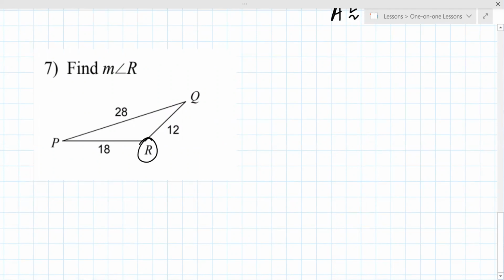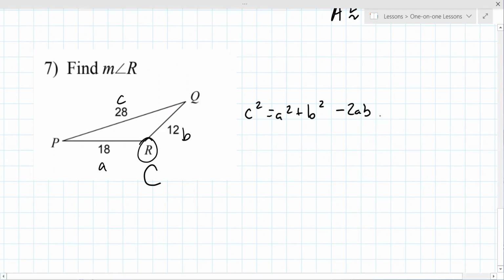Just to stay with the convention, we're going to call that big C, because it's better to just have one formula. So that's little c, and these don't matter. That can be little a and little b. Great. So little c squared equals a squared plus b squared minus 2ab cosine big C. I've written the same formula. There's only one formula you need to know. I know they give you 3 plus another 3, but you just need one formula here. You're trying to get to cosine C. So you fill in all these other numbers.